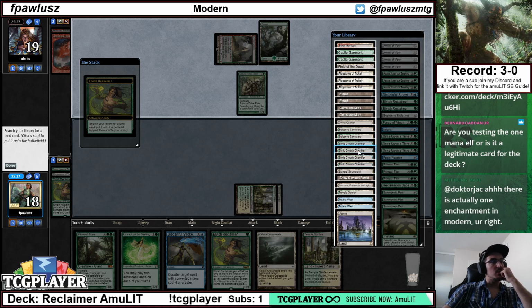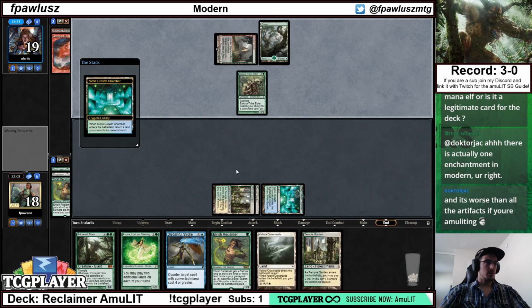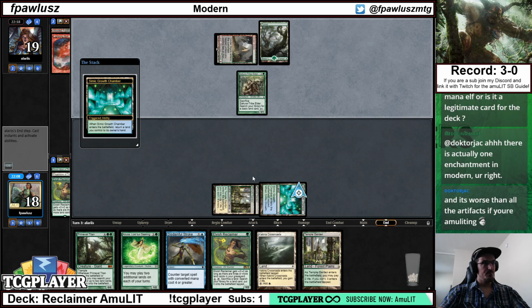I can get Simic Growth here. I do get got by Acid Moss, but at this point I can't really play around Acid Moss though. So yeah, I'm gonna do Simic. It's kind of unlucky that I can't play around Acid Moss any longer. That is okay though.